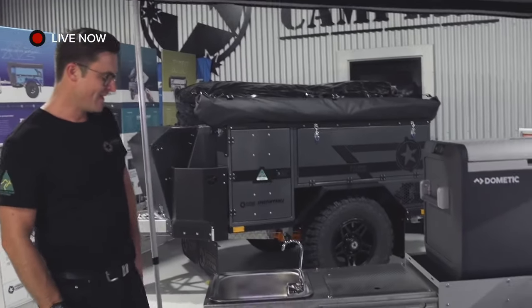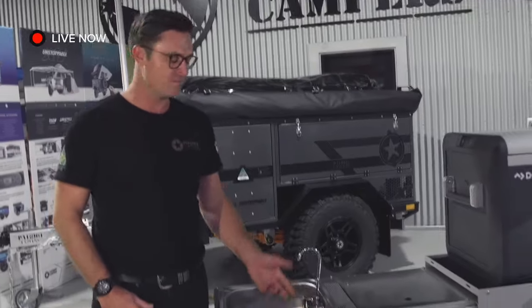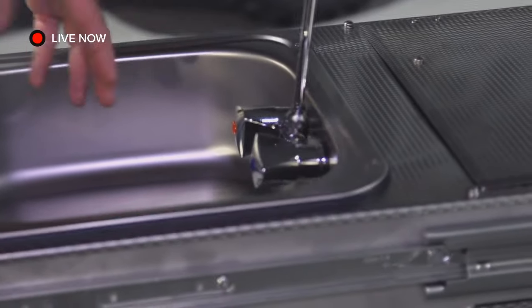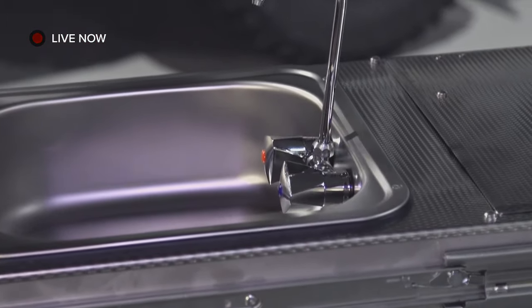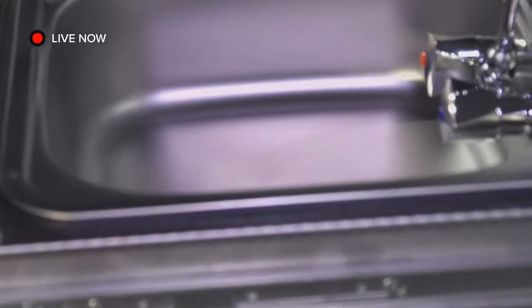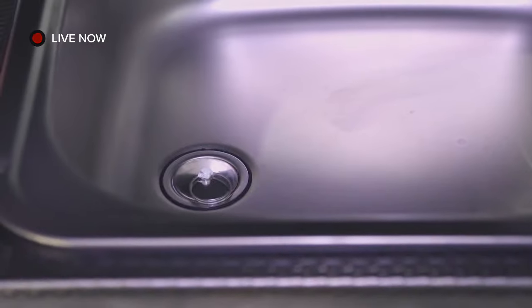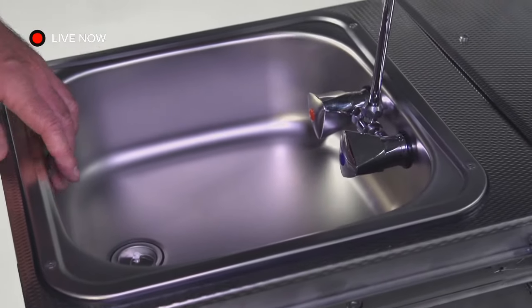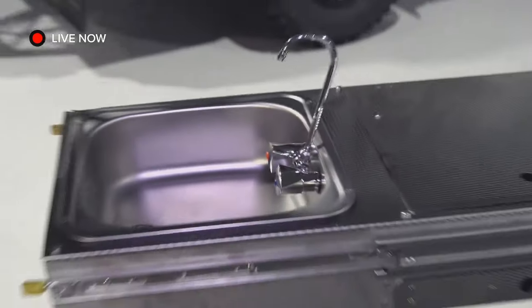Okay, so your large sink, you've got hot and cold tap there, so you can plumb into your gas, or if you get the diesel hot water system, it's already plumbed up, ready to go. There's a drainage hose that we supply on the bottom, so you can run your water away from the trailer and your campground. And there's a stabiliser that you can also put on just to give a little bit more stability, especially when you've camped out for a few days and everyone's rolling around a little bit merry.